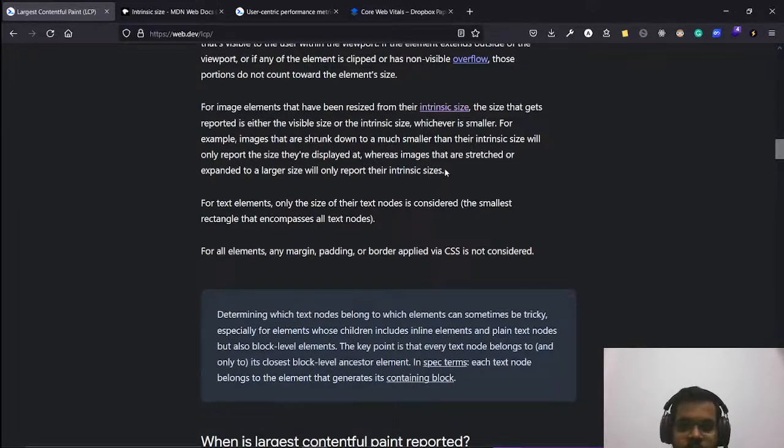So there's a property, object-fit, in an image. I think if you do object-fit stretch, then I don't think it will consider the stretched image. It will consider the intrinsic image size. This is what I'm thinking. Even I'm learning, I'm not sure about this. We'll explore that.